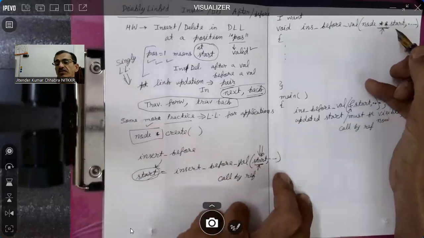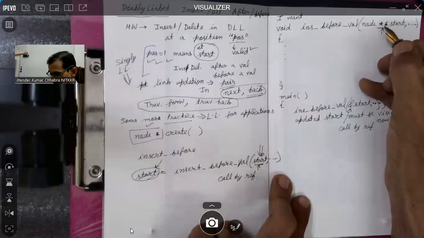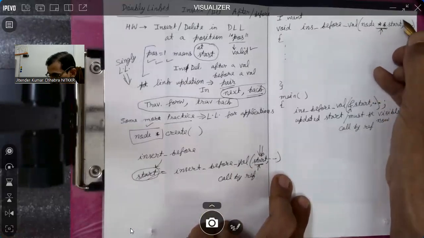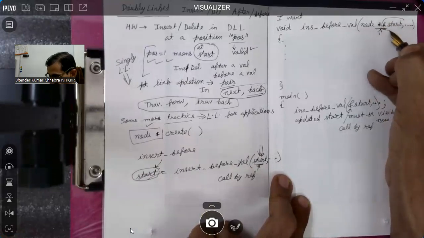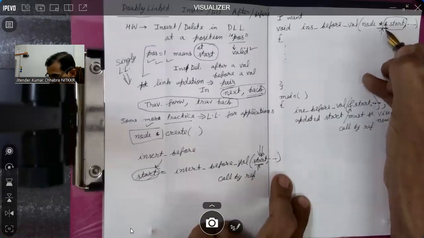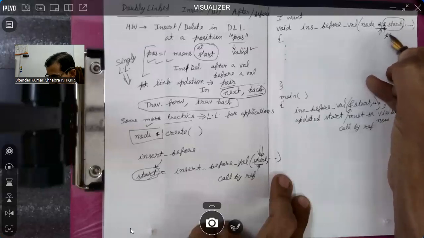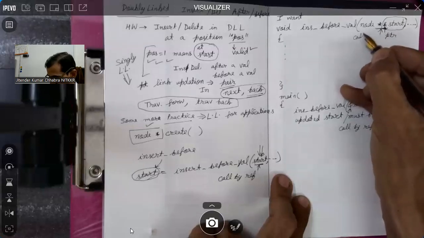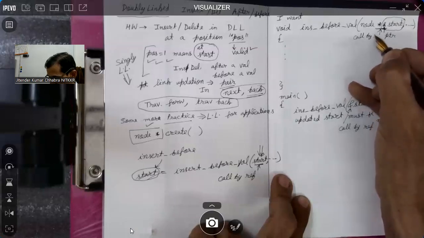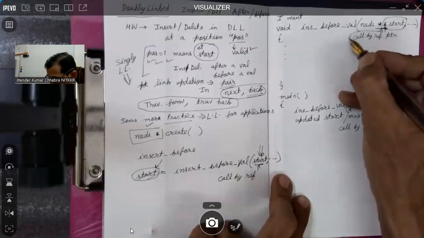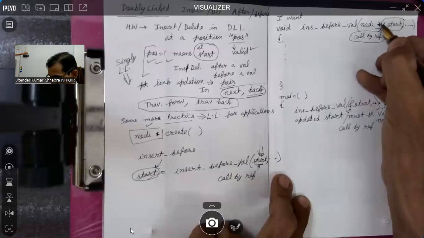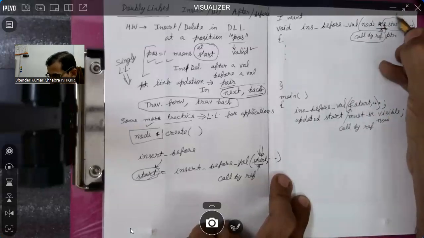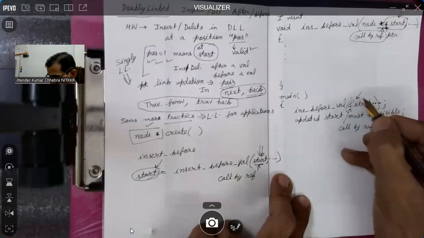The purpose of all this is, yes, via this. Also in the book, somewhere you will see double star used. So you can see node star start is the original pointer. This star tells that it's a pointer. But the second star is for call by reference. And if I have to pass a pointer itself by call by reference, this requires an extra star, that will mean 2 stars. So one change here, the call will be like this.